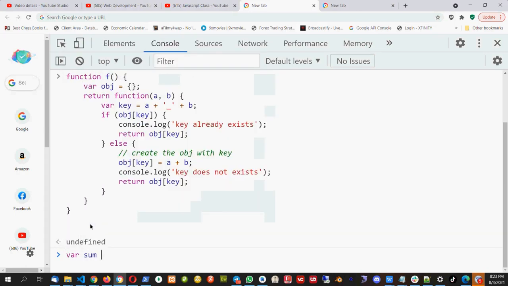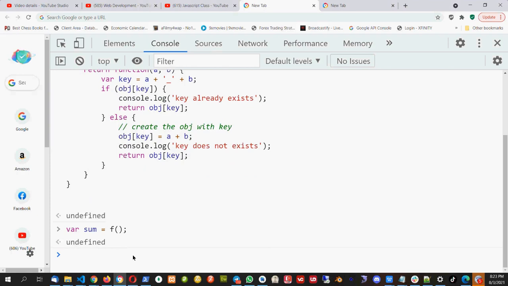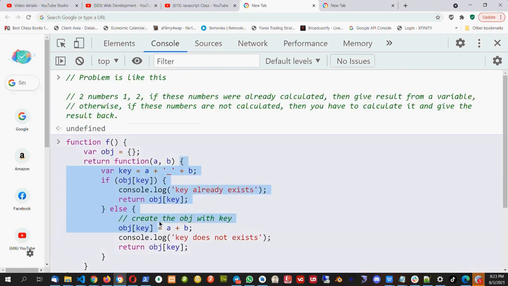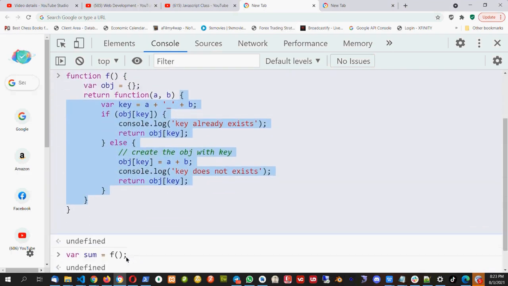Now what I will do, I will create one variable sum, and I will call this function. And now when I call this function, this sum will have this function in the memory.